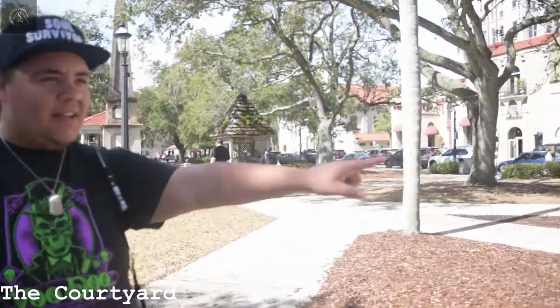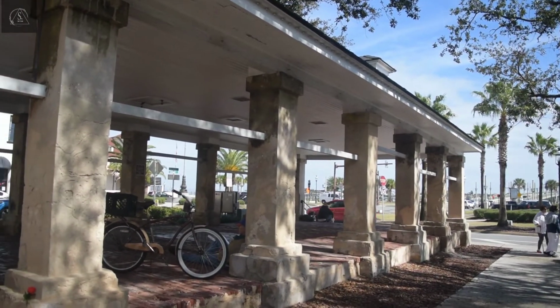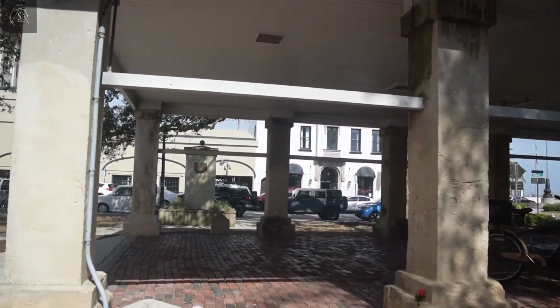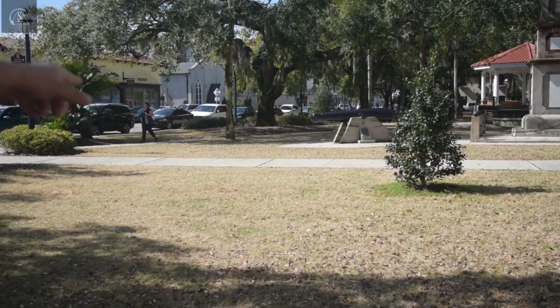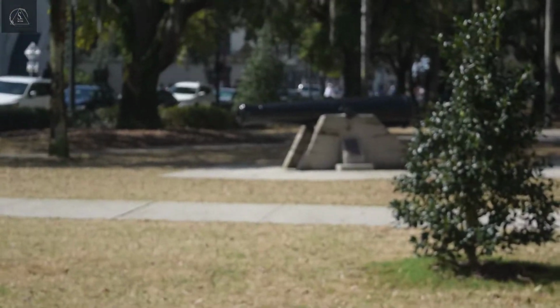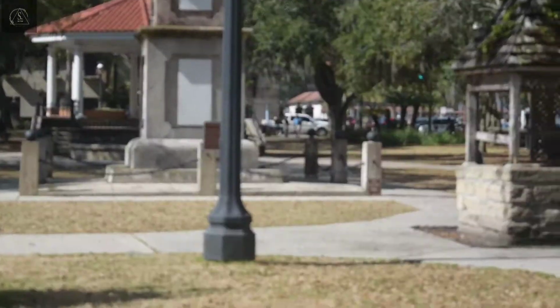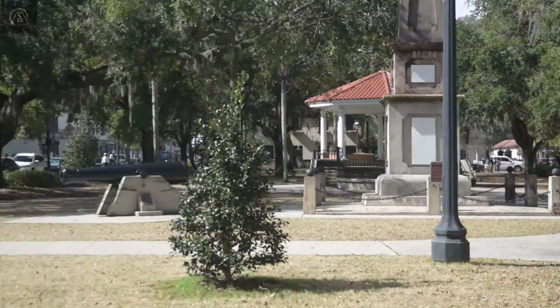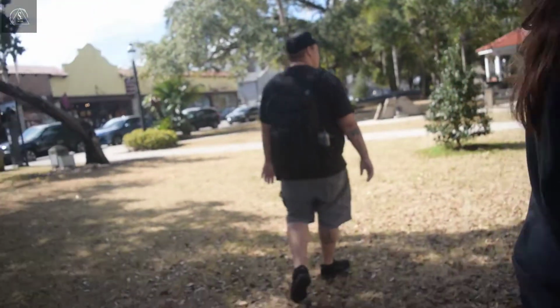It looks like it. Okay, so this here next to me is actually where they would sell slaves in St. Augustine. Right here. And they hold art festivals in here, like people sell their merchandise. You have cannons here, monuments that are for Ponce de Leon, Aviles, I believe, Civil War, and literally the Civil Rights movement. So that's here too. Just a little bit of history. You can go and walk around and see. And if you wanted to, I'm pretty sure you could do a ghost investigation here. You want to do an investigation here? Do it.